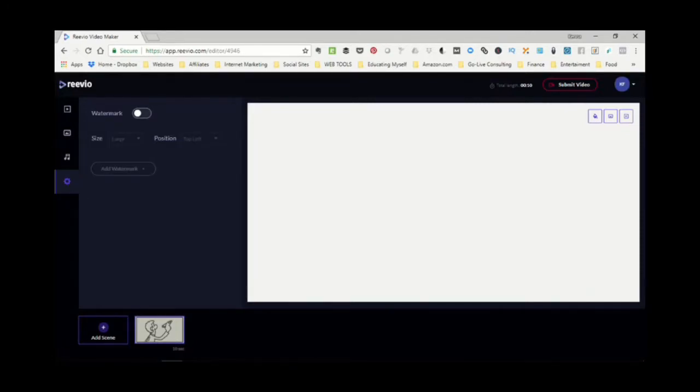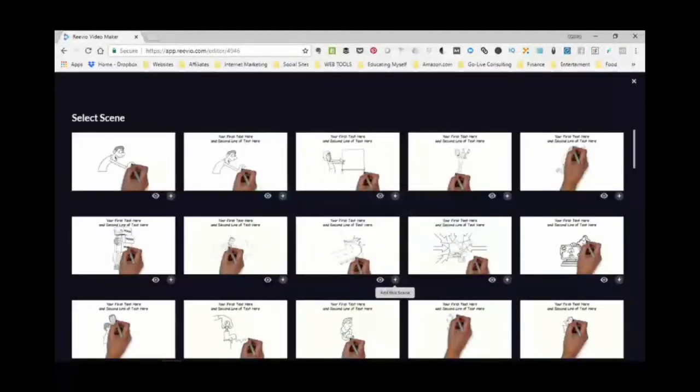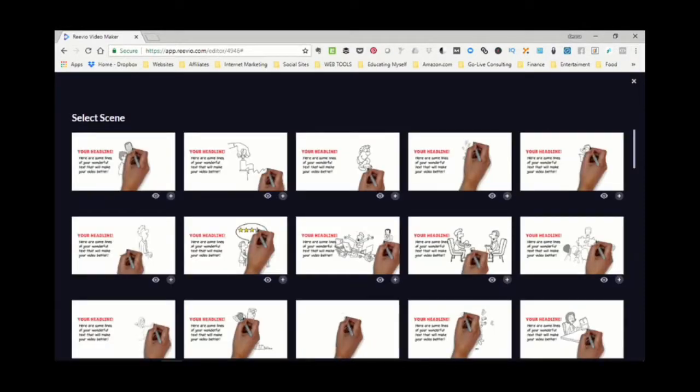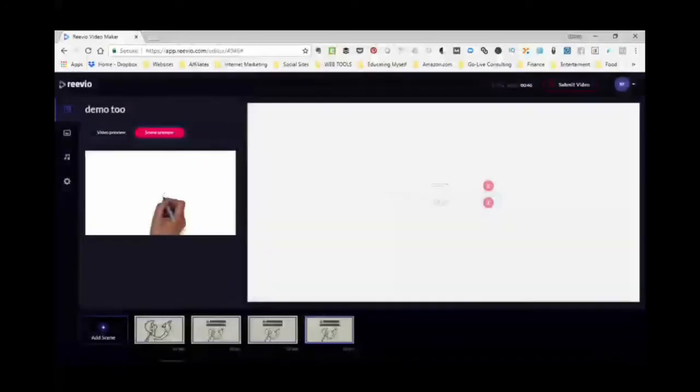More importantly, now down the lower left side, you notice I can add additional scenes. Right now we're only showing one scene. We can add additional scenes by clicking the plus icon, and it takes us to the select scene area. And I can click 1, 2, 3. There's many more than this. Again, up there's 79, so we can go through and find all 79 and use whichever ones we wanted for our scenes. I'm just picking, as a demonstration, those 3.